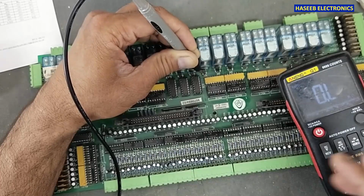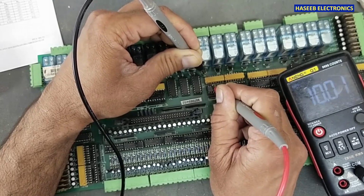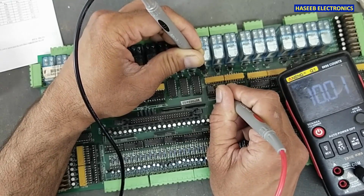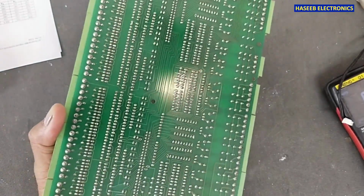Set multimeter to resistance. It is 10 kilo ohm. 15 and 2, 10 kilo ohm. 14 and 3, 10 kilo ohm. Each resistor is 10 kilo ohm. I will remove it and we will test on the project board. That is much easier to understand.